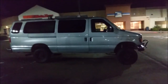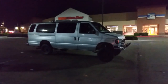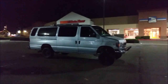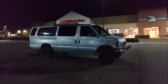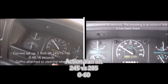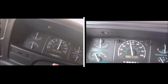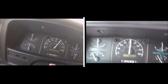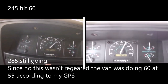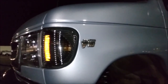This is my second van build and I learned my lessons when I did the second build. On my first van build, I got a lift kit and went from 235 to 285 tires without a re-gear. It felt like I lost 50 horsepower when I got bigger tires without a re-gear.